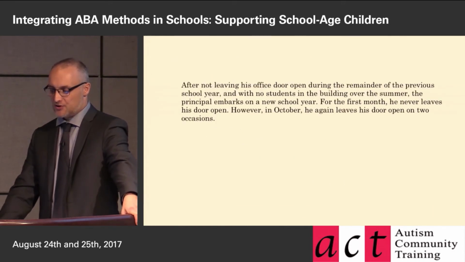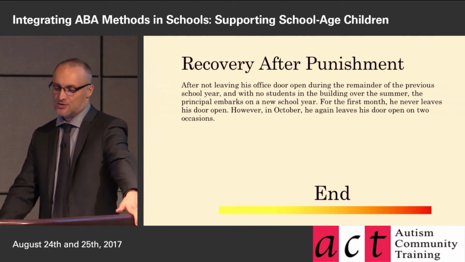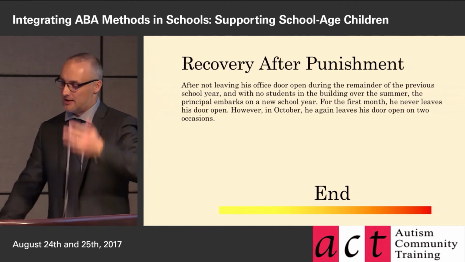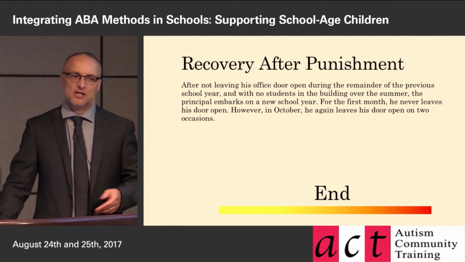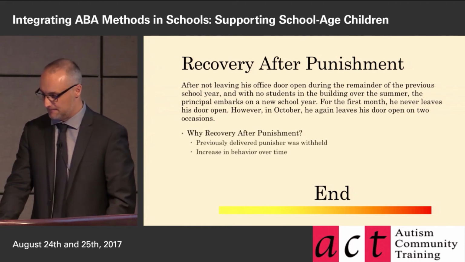After not leaving his office door open during the remainder of the previous school year, and with no students in the building over the summer, the principal embarks on a new school year. For the first month, he never leaves his door open. However, in October, he's doing it again because we've got recovery after punishment, right? He hadn't experienced the punishing effect for a period of time. You become complacent, you stop following through with the procedure, and the behavior creeps back in.